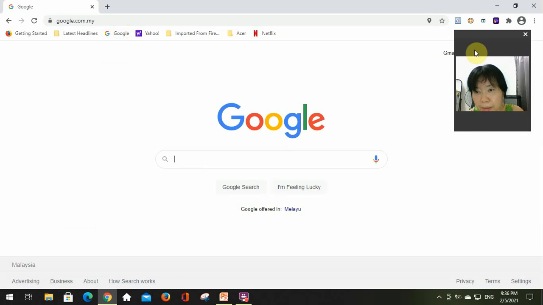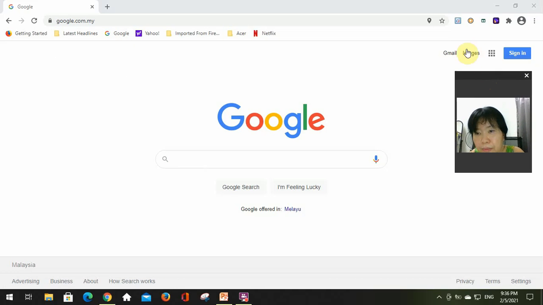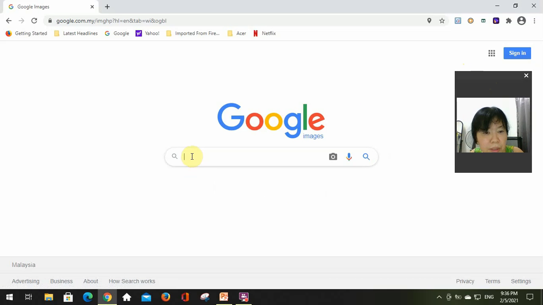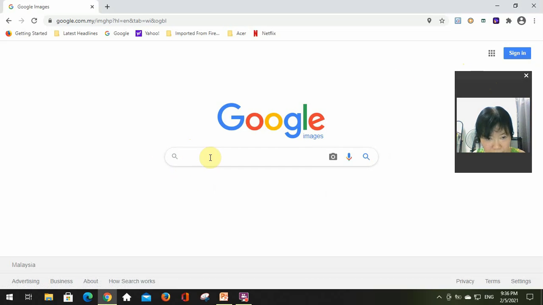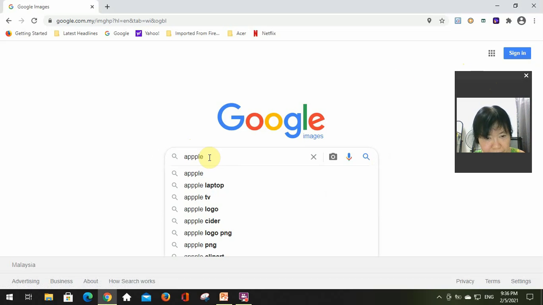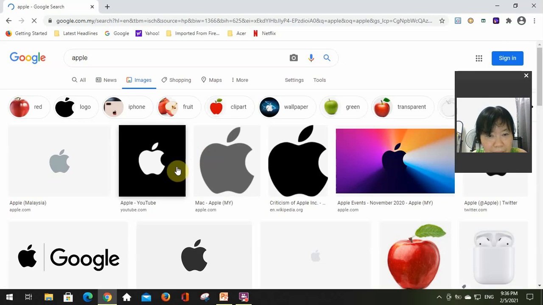Just say you want to show them images of fruits, for a simple example, apple. Press enter. This one you can use as your teaching aids.